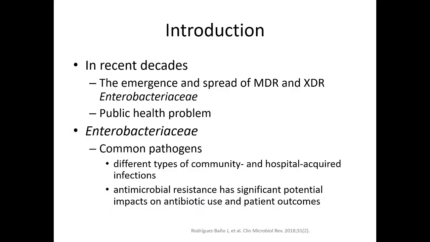You are familiar that in recent decades we have the emergence and spread of MDR and XDR Enterobacteriaceae, and they are really high on the list of public health problems. They are very common pathogens, so they can cause different types of community and hospital-acquired infections, and because of their antimicrobial resistance, they have a significant impact on antibiotic use and also the outcome of the treatment.